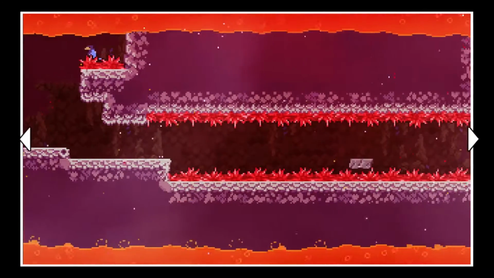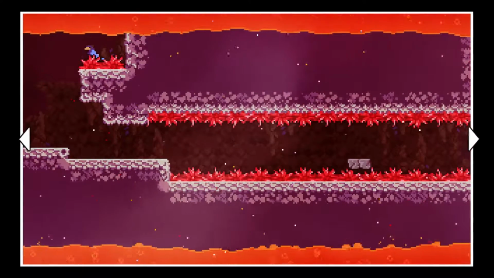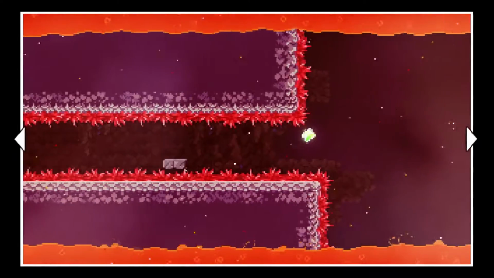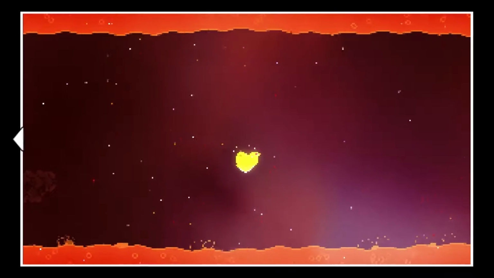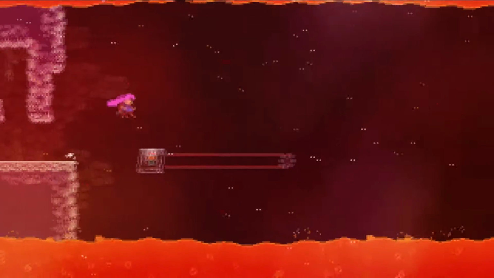There's a bird reminding you that you can dash diagonally down and hit jump. Do a couple of those, and that's the end. It looks incredibly difficult, as it probably should be.